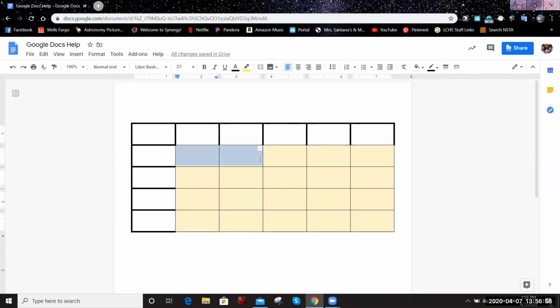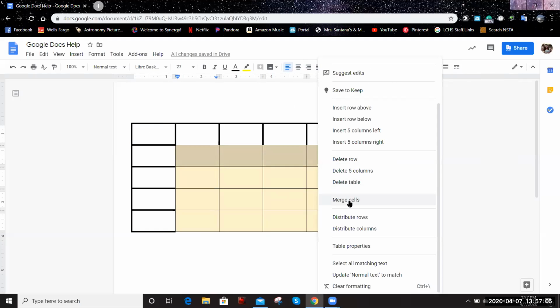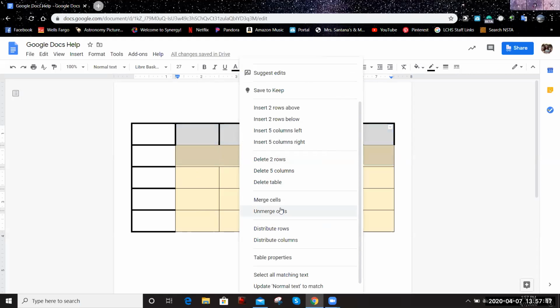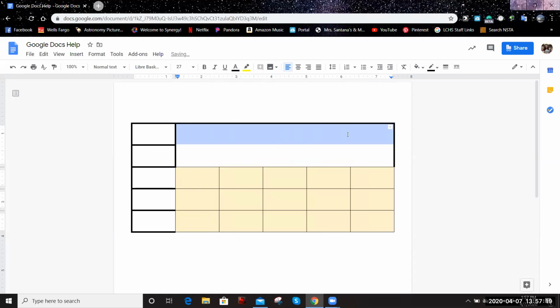If you would like two cells, or more than that, to go together, you click them or you highlight them, then you right click and you hit merge cells, and then all the cells will come together and you'll have one box. Now you can only do this up and down or side to side. I could probably do it with all that, but it has to be the same length, if that makes sense. And then you have one big box. I can't do like this box and then this box over here and merge it into like an L-shaped box. It won't work.